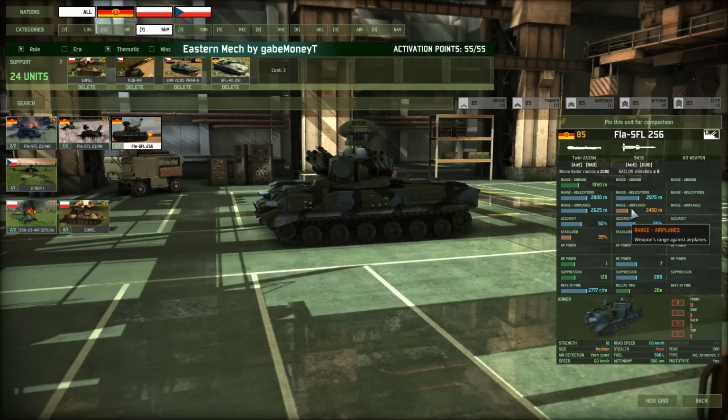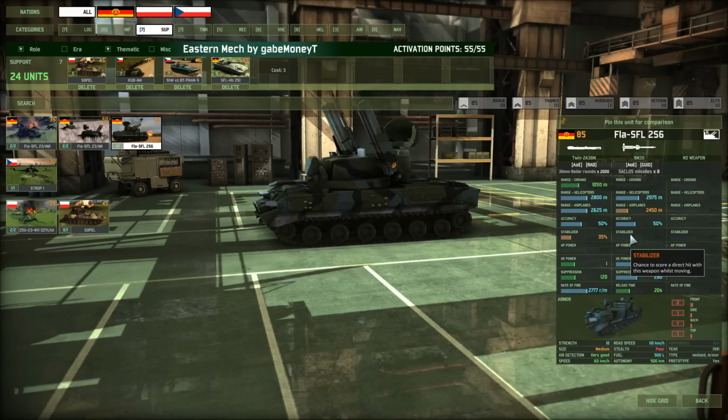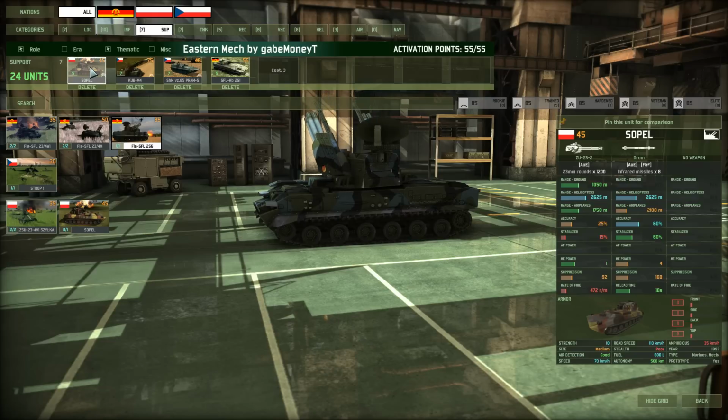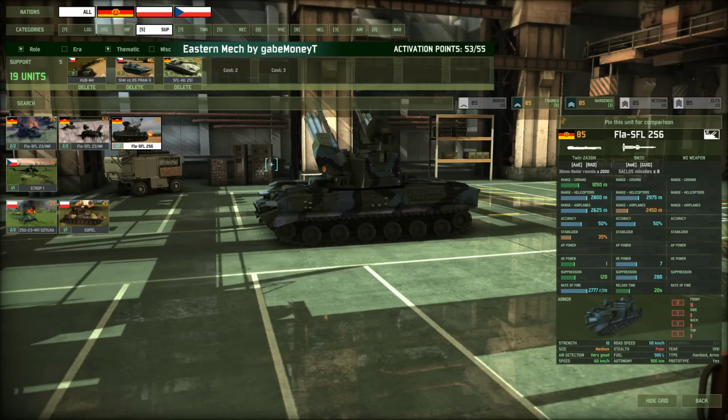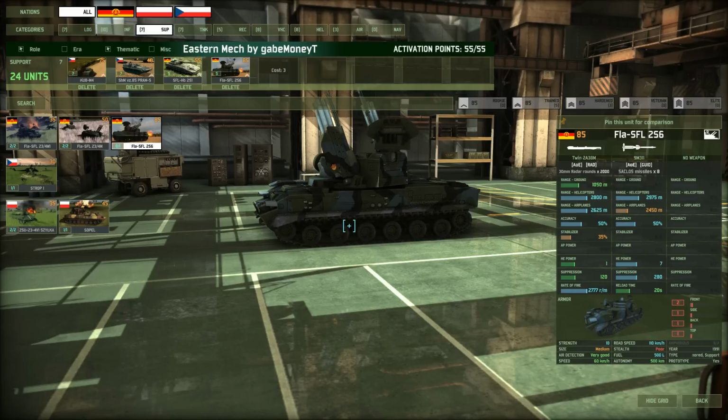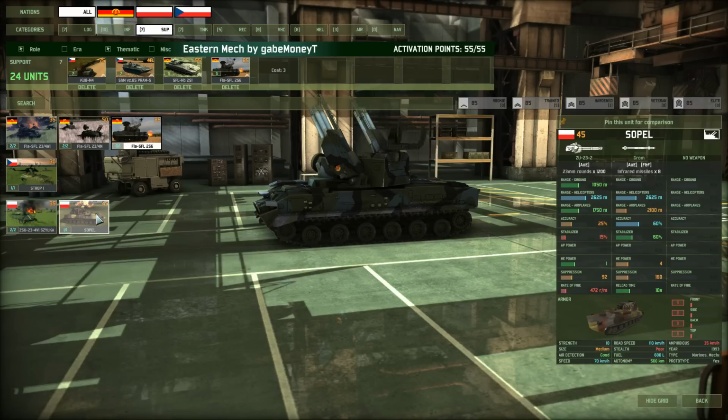Range against airplanes is significantly less, but I think that this one, since we already have quite a bit of infantry AA, is going to be better than Sopel. So what I'm going to do here is bring in the 2S6. Let's say the Tunguska, because I prefer the Tunguska over the Sopel.